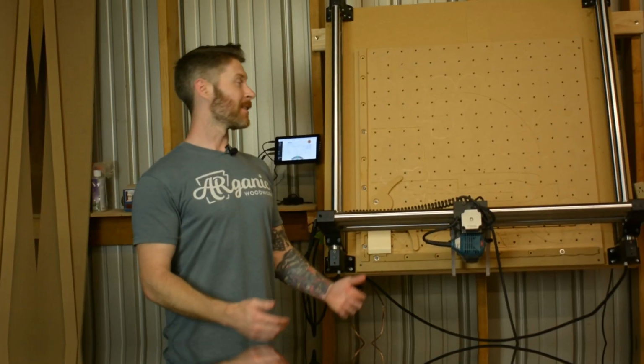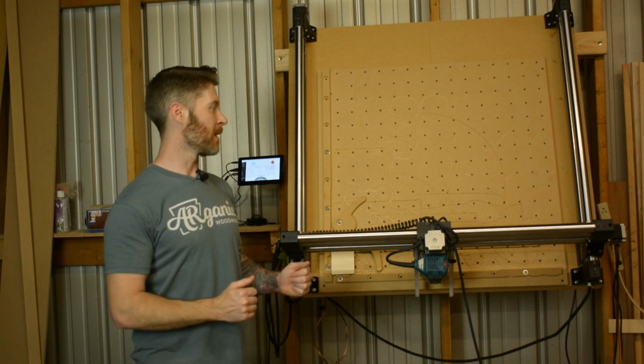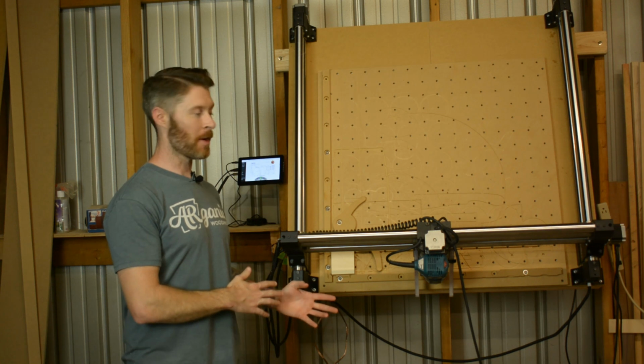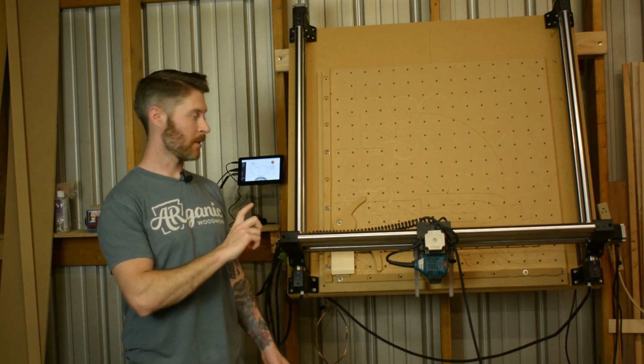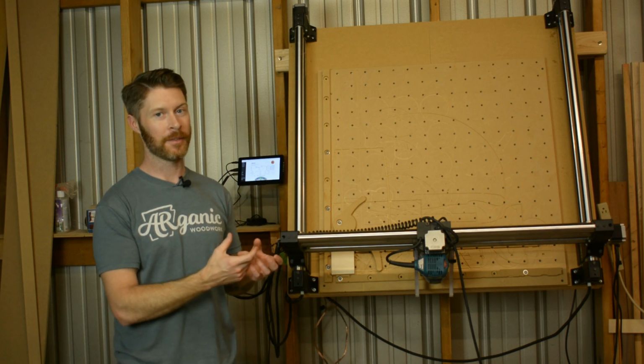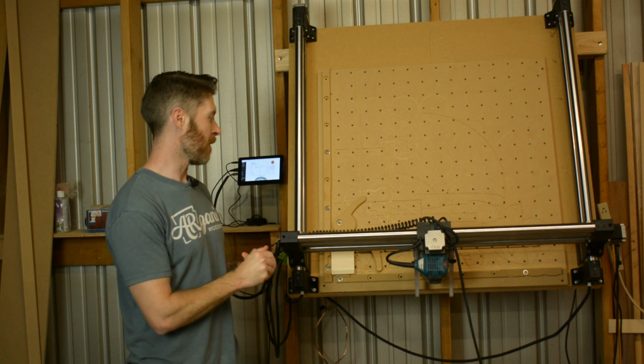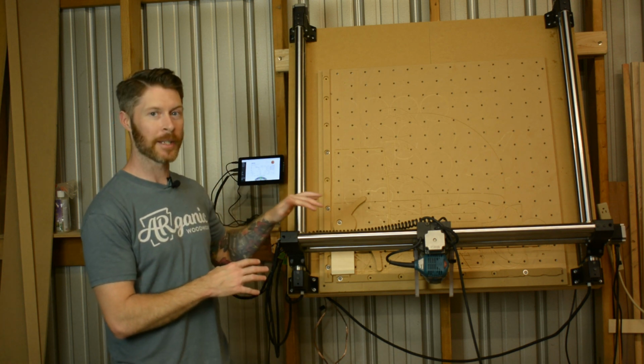Great. Okay, so we have our Myers wasteboard on the Onefinity table here, and now that we have that on there, we have our piece of stock, just a 5 by 3 inch piece of stock that we're going to do a relief cutting in for a chest piece. So I have that clamped down, and now we're ready to begin our cut.